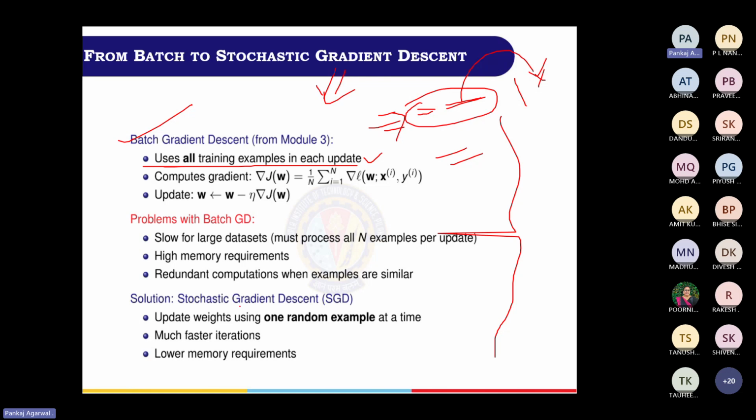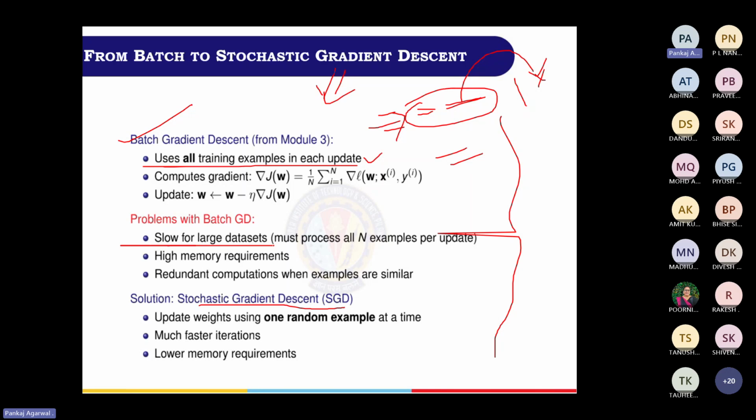So obviously the stochastic gradient behavior fits in quite well when it comes to these kind of classification problems in most of the cases, right? As you understand, in the batch gradient, all the training examples are used in each update, right? And the problem with the batch gradient is that it is slow for large data sets, right?